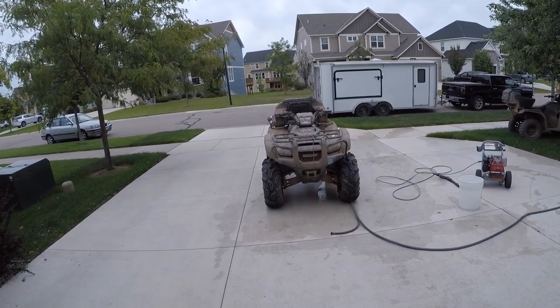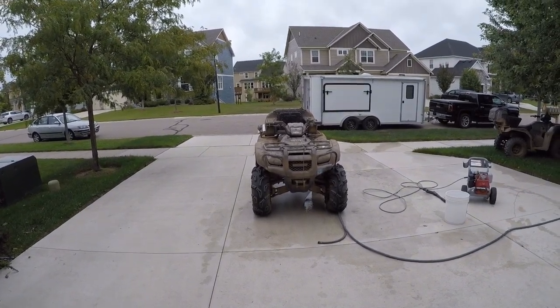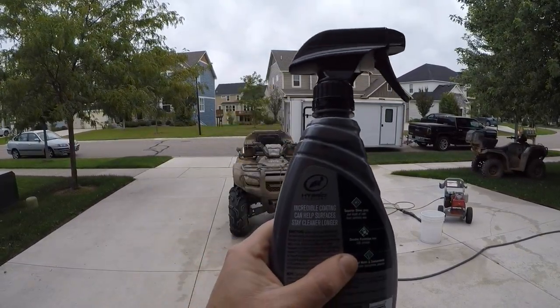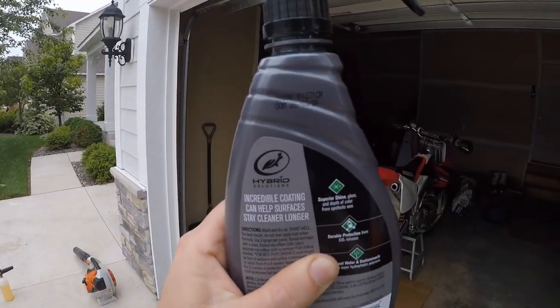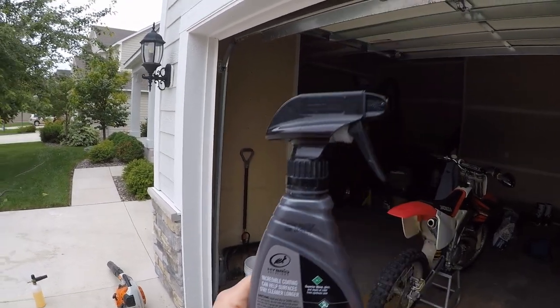Alright, the first thing we're going to try is see if we hose it off, if it makes any difference. I'm not thinking it's going to do much, but probably going to have to bust out the pressure washer. The other thing that's interesting too is, there we can read that now. It says, incredible coating can help surfaces stay cleaner longer.